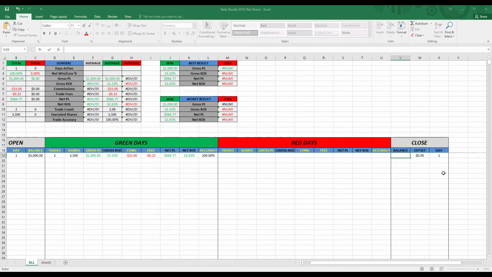So the balance section is trying to project your opening balance of the following day. The way we do that is we start, of course, with an equal sign and select the starting balance cell, which is C19. You can see way over on the left, it just turned blue. And then we're going to add the net P&Ls of both the red day and the green day on the same line. So the way that's going to look is J19, which is the net P&L for the winning side, plus the net P&L on the losing side, which is S19. And we're going to put those two in brackets, even though we don't have to. And as we hit enter, we can see the projected balance that we're supposed to open with tomorrow.